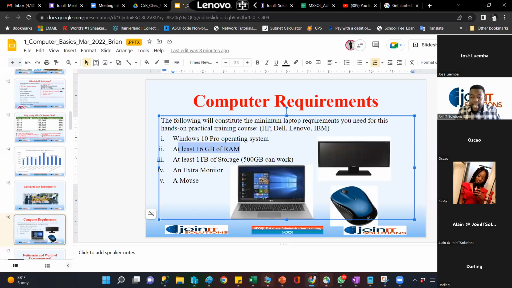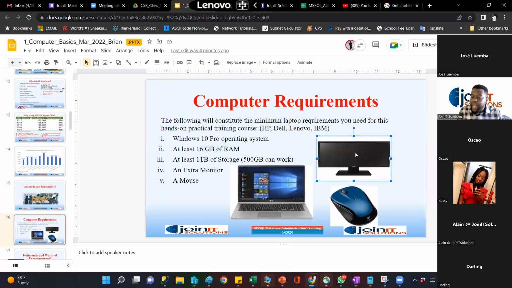I know students that say, hey, you know what? I really want to do this. Go to Best Buy, get yourself a good computer, because this is an investment in yourself. Buy a computer with $1,000 and look at it as an investment, and it will give you back a huge return. You need that laptop. You need an external monitor.